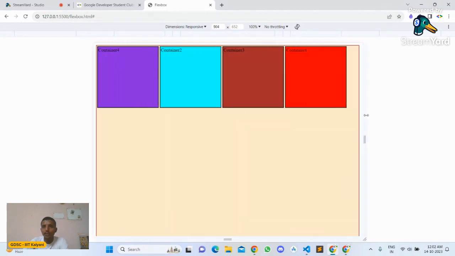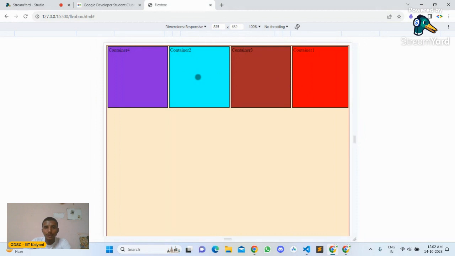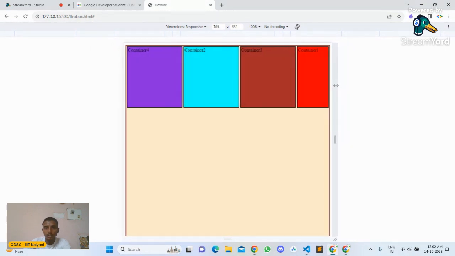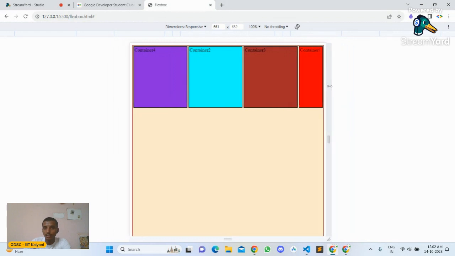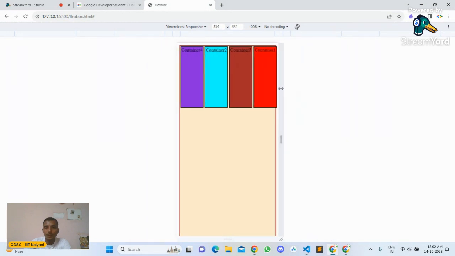Now container number 1 is shrinking at a greater speed than the other containers. See, container number 1 is shrinking, and containers 2, 3, 4 are not shrinking here. They started shrinking here. See, now containers 3, 4, and 2 are shrinking.